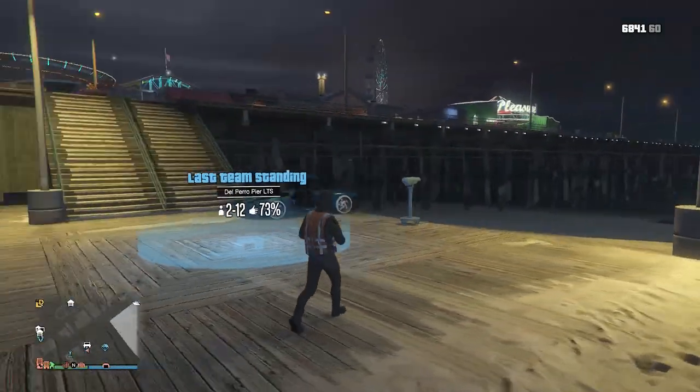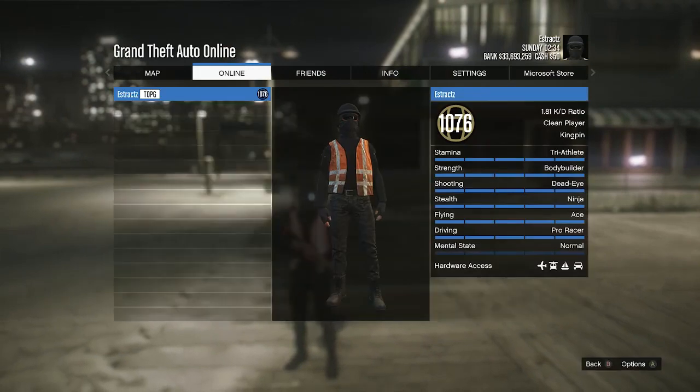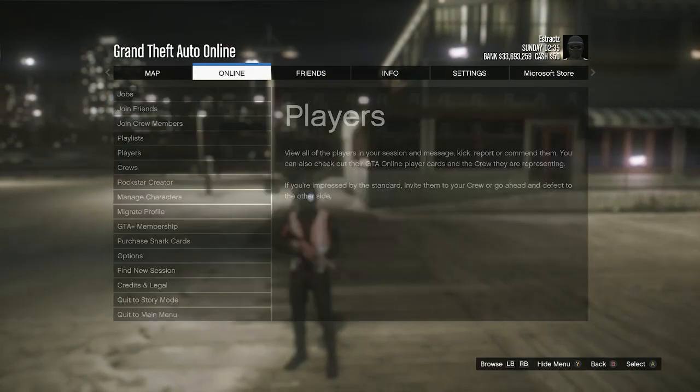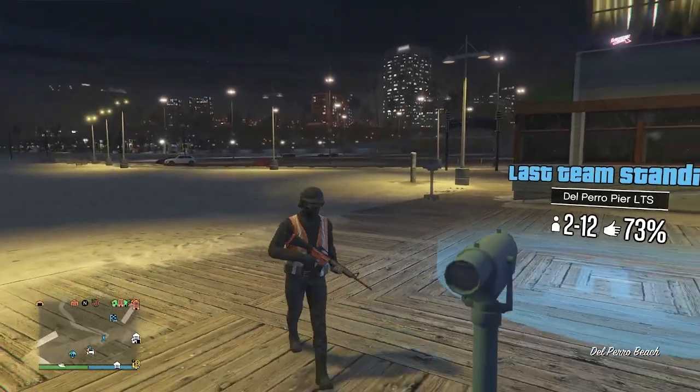Now you can just go to the clothing store and save the outfit on whichever slot you want, and that's pretty much it. If you are wondering what it looks like on the pause menu, here you go. That will be all. So now, let's move on to the third clothing glitched outfit.